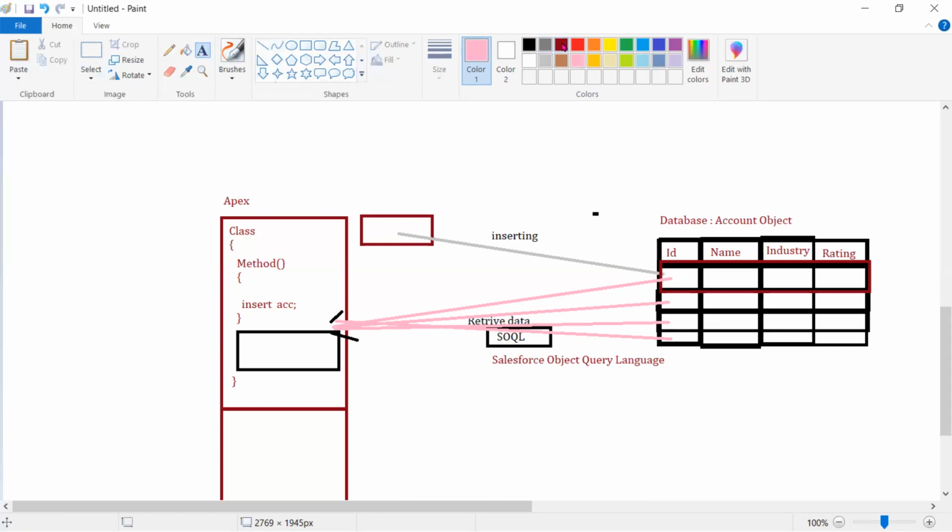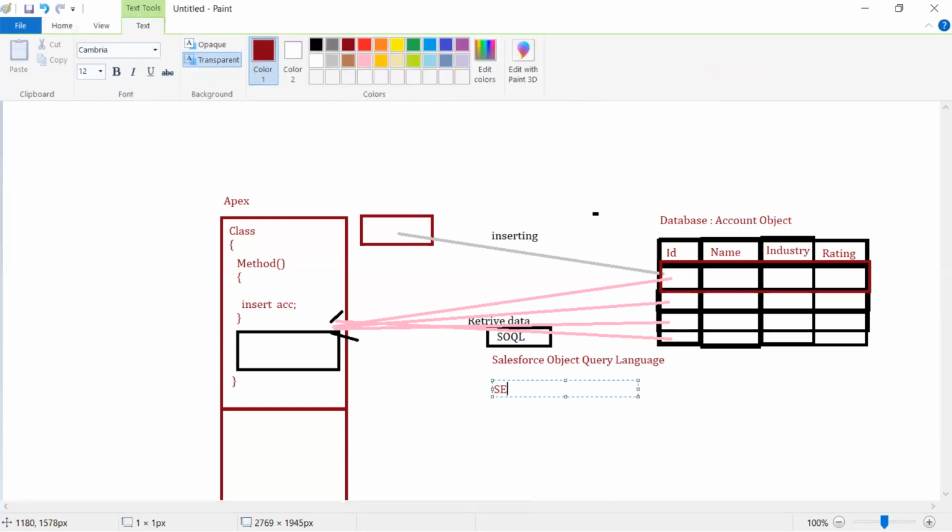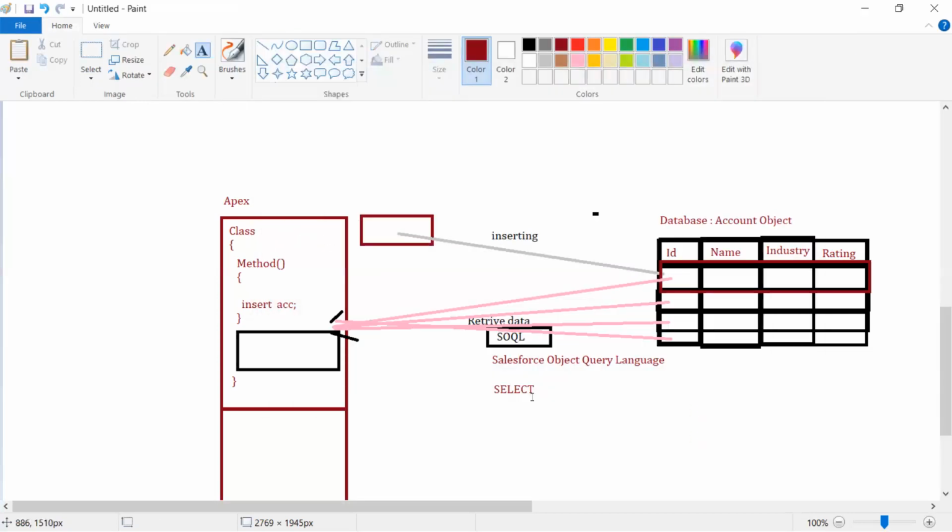So whenever we are trying to implement a logic, or whenever we are planning to write a SOQL query, the SOQL query always starts with the keyword called select.